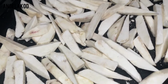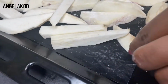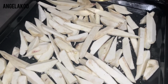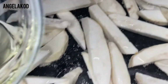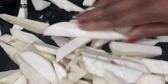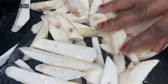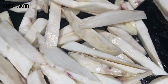Now that we have arranged our potatoes nicely on the tray, I lined the tray with a mat, something like a silicone mat, but if you don't have one, you can always baste your tray with oil or butter so your potatoes won't stick. So I'll go ahead and pour my oil on the potatoes. With your hand, make sure that all parts of the potatoes have been covered with oil to make it easy to bake. Because this is original sweet potato fries in the oven, guys. So you can see it's ready.